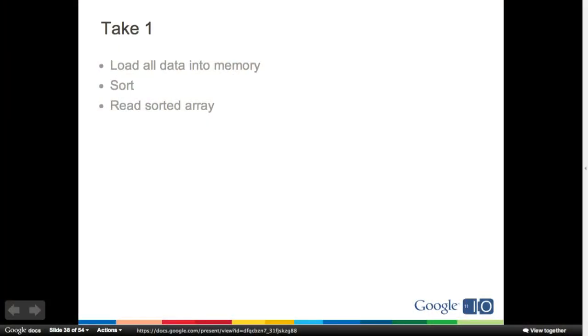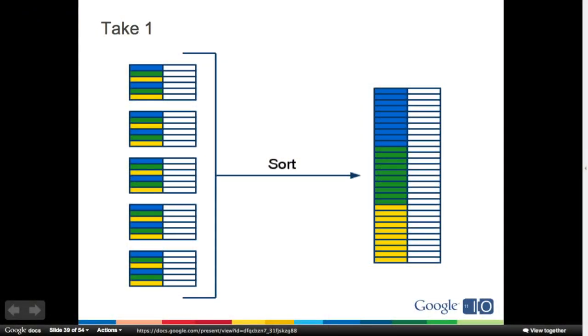So the way we're going to arrive at the shuffler implementation is we're going to start with a really, really stupid shuffler, and we're going to improve it step by step until we get to the final algorithm. The first and obvious shuffler is just load everything into memory, sort it, and read that sorted array. This is going to look like this. Once you have your values sorted by key, you can just read and see, OK, this is the same key, grab this value, same key, grab this value. OK, this is another key. Here are your values. And it's really easy. It's just a couple lines of code.